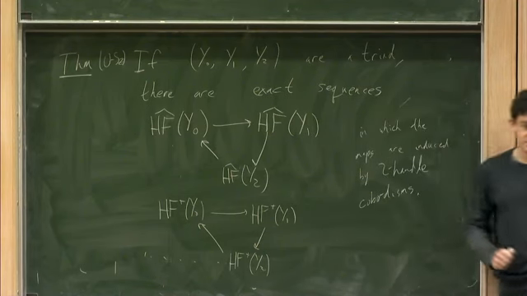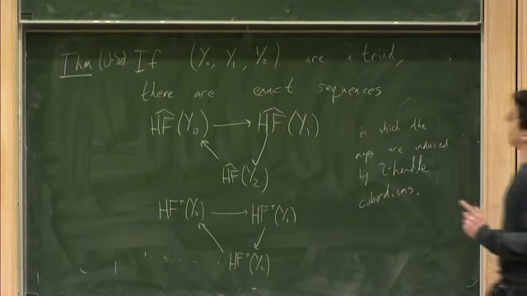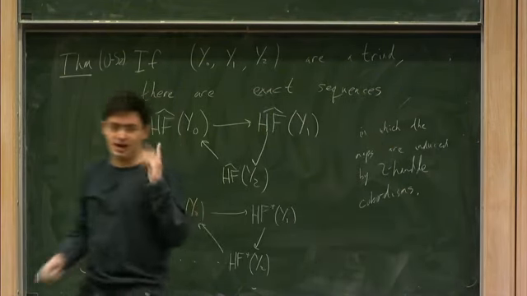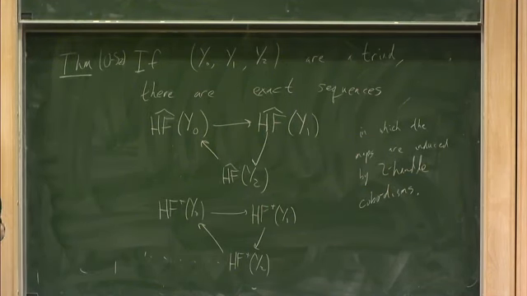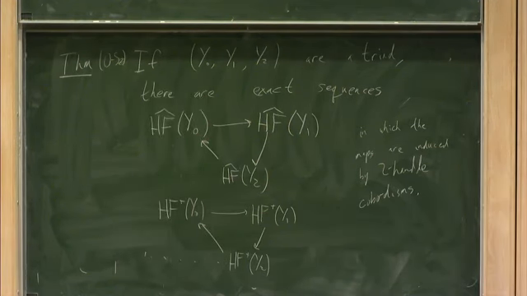So I guess I didn't really spend any time talking about how one defines maps on the Heegaard Floer homology groups associated to a four-manifold, to a four-dimensional cobordism. But the point is that when I have this intersection number 1 condition, I can obtain y1 from y0 by doing integral surgery along a knot, and doing integral surgery along a knot is the same thing as attaching a four-dimensional two-handle. And those induce these maps.